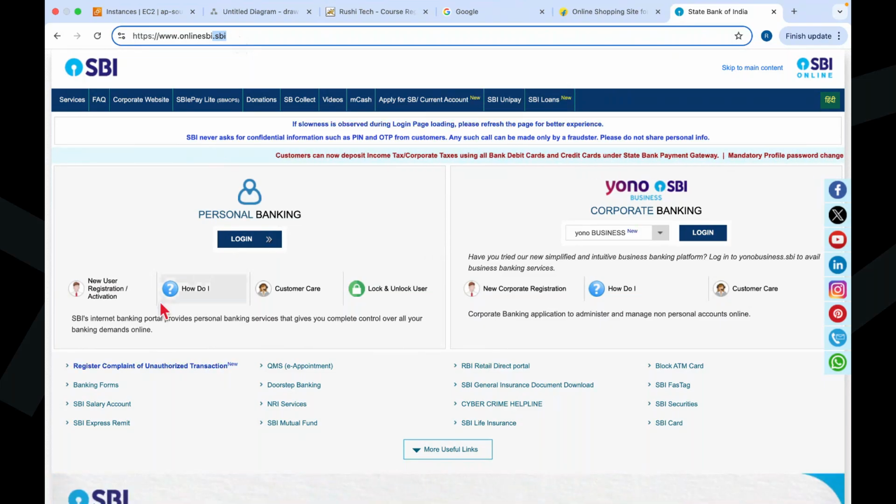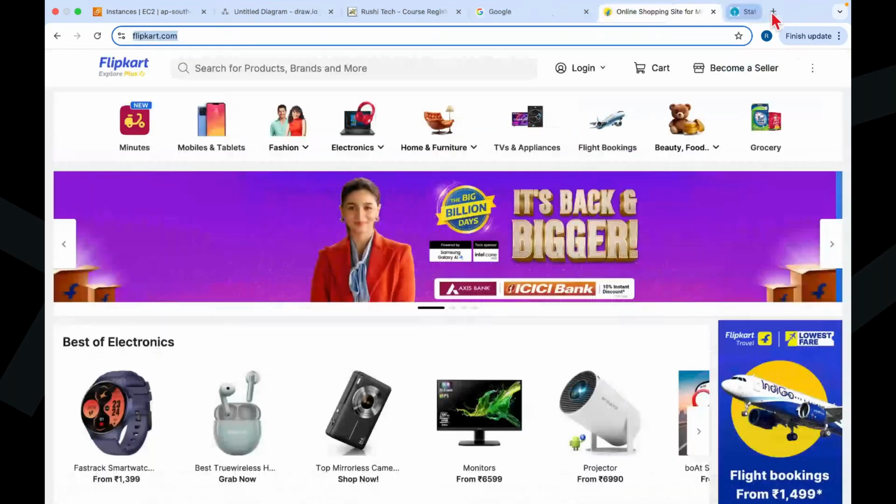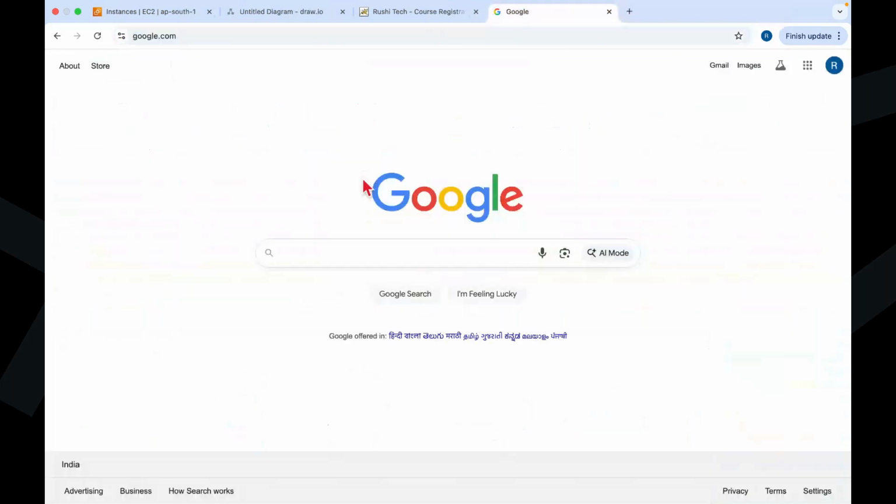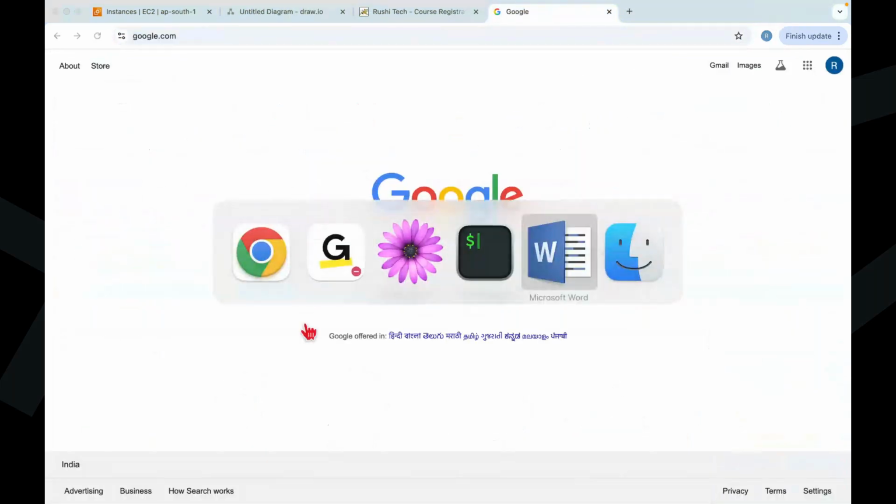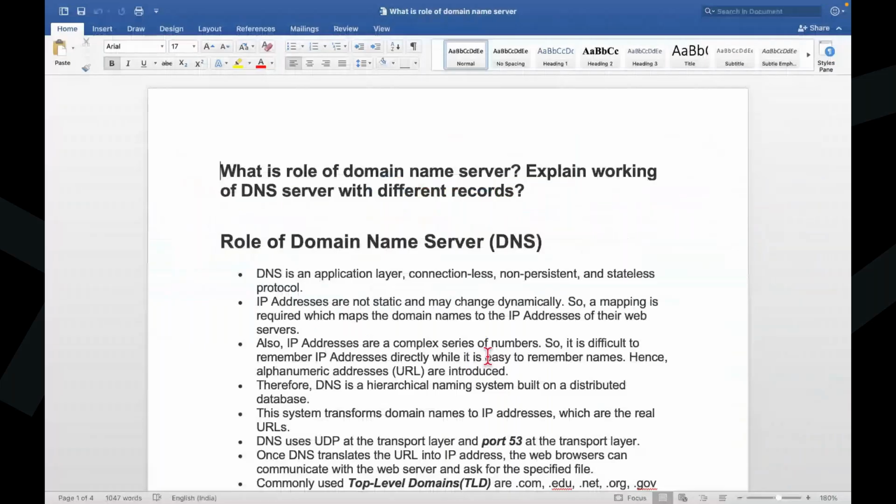All computers in the network, whether intranet or internet, from our smartphones to laptops, serve the content of so many websites, web pages, and web applications.